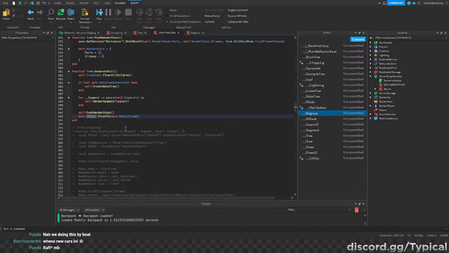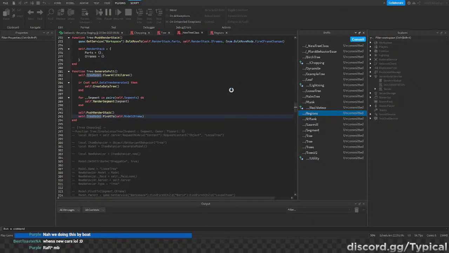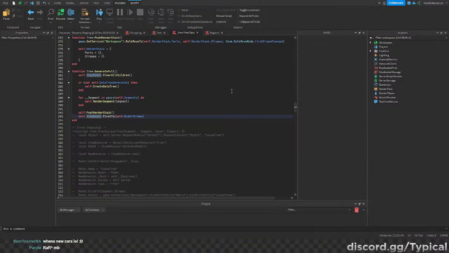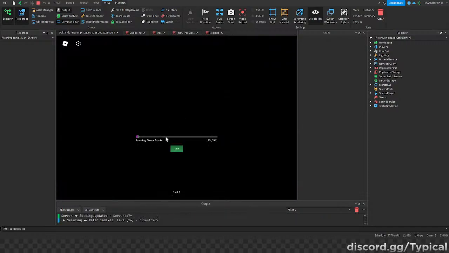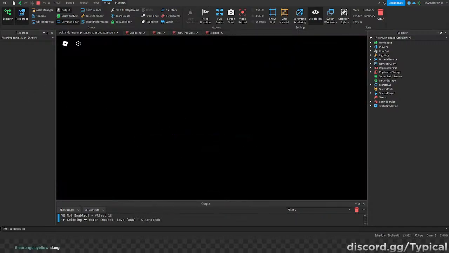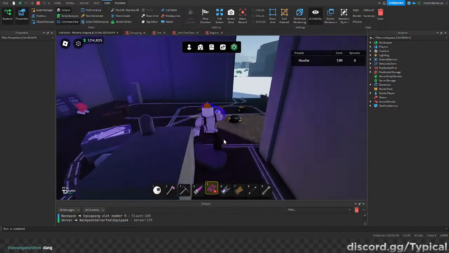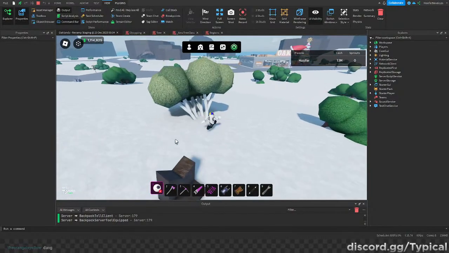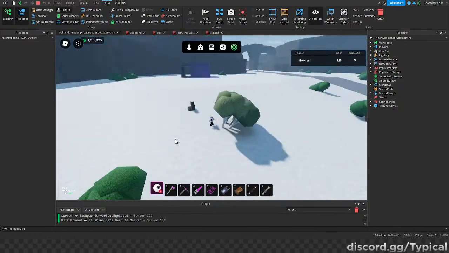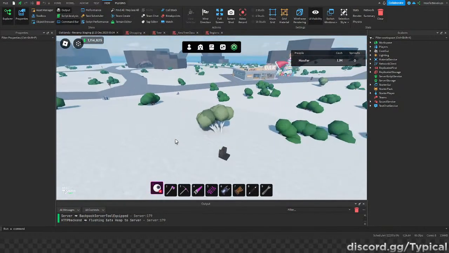Okay. So hopefully this is correct. It will know if the trees are not all... Okay. Something tells me that's not right.